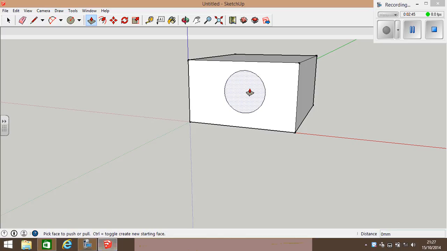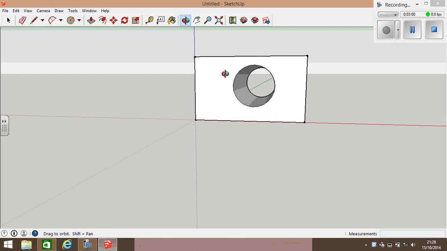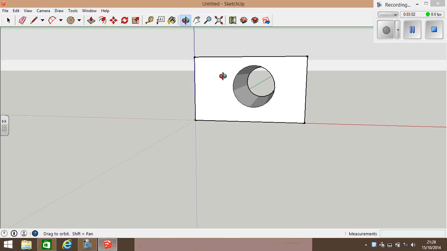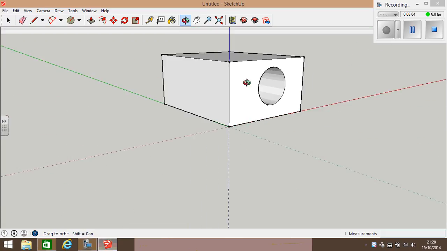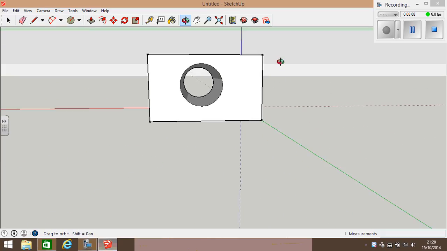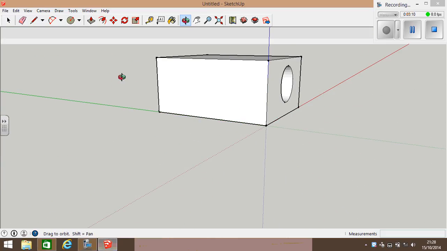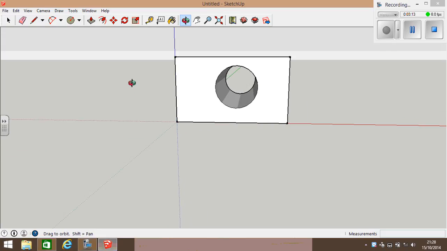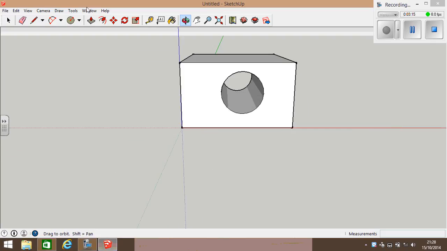So we're going to highlight this bit, so you should be able to see lots of blue spots. Highlight it, select it, and this time when we pull it, we're going to go to where it says on edge. You should get a little red dot and click on it. Now if we use our orbit tool, you should be able to see that there's a hole right the way through this shape. And just to prove it, we will rotate it all the way around to the other side and you should be able to see there's a hole. Right, so the next thing we're going to do is draw a very small line.